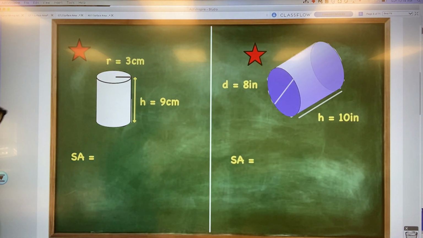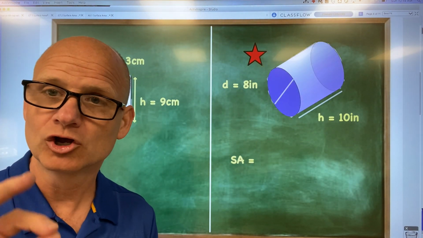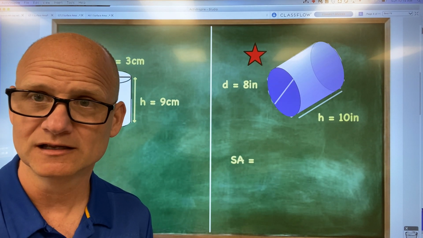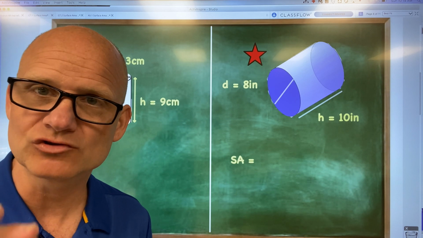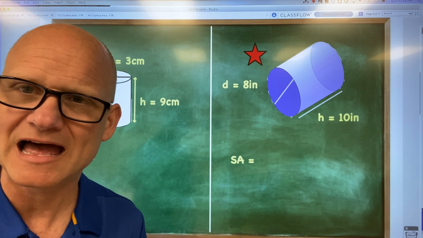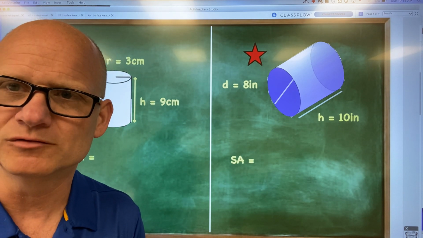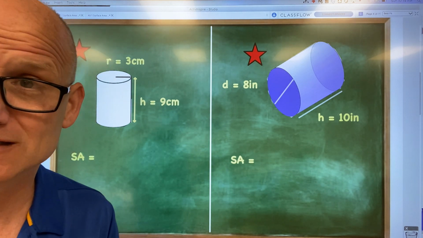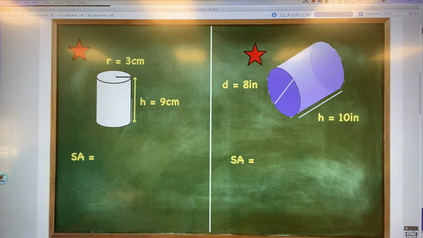So press pause, and these two, go solve on your own, and we will go over it in class tomorrow, okay? But make sure you try to solve these guys, okay? Because if not, it's still going to be hard for you. But if you keep plugging away, it gets easier. So press pause and solve these 2 problems.